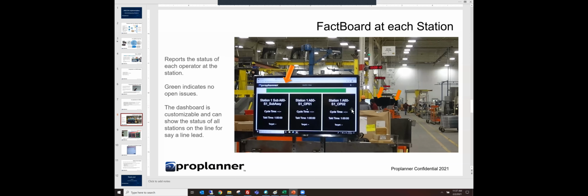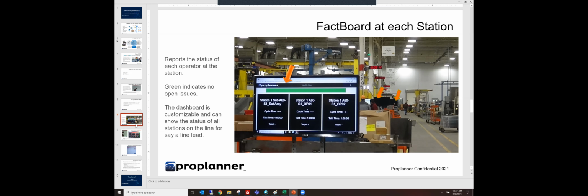And similarly, if this was turned on at each station, you would be able to from a distance see that display and gauge whether there are any issues on the line or not. If this was moved to a supervisor view, rather than just seeing station 1, you would possibly see all the stations on the line in one configured view. The bar at the top will change colors to show you what's going on. There will be a band around each station that is having the problem, so it's very clear to the supervisor or the line lead as to which station is having the problem. And I'll get into that a little bit as I show the application.